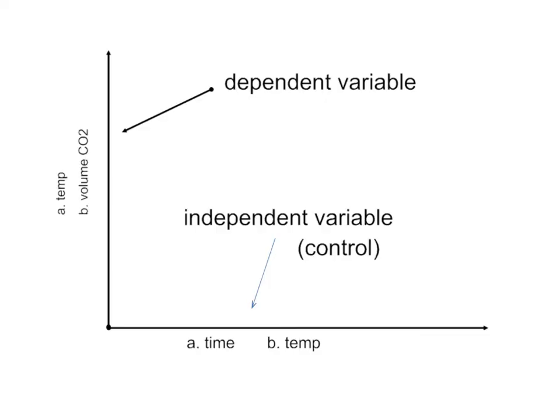As far as the graphing goes, you're asked to perform 2 graphs. One of them you're comparing temperature versus time. So notice for the first graph, we're going to have temperature over here on the y-axis, time on the x. And then as for the second graph, it says the volume of CO2 that's actually in the pop. So it's that last column from your table. On the second graph, that's going to be your dependent variable, the y. And then temperature is going to be your x this time.